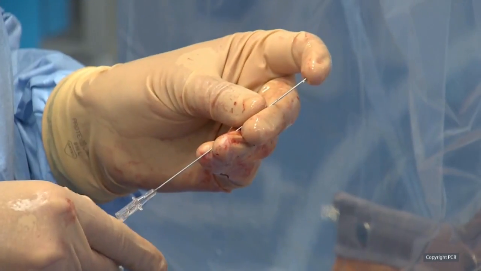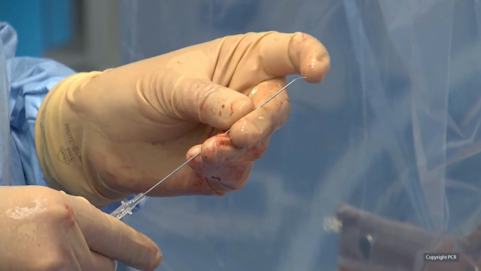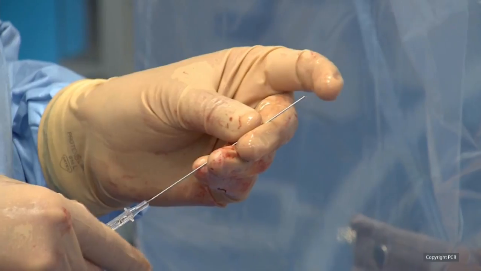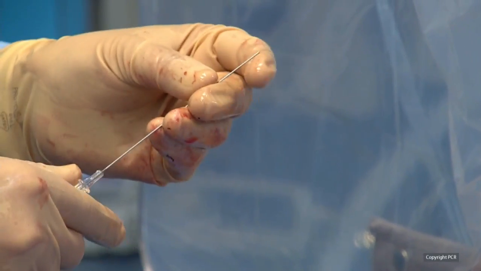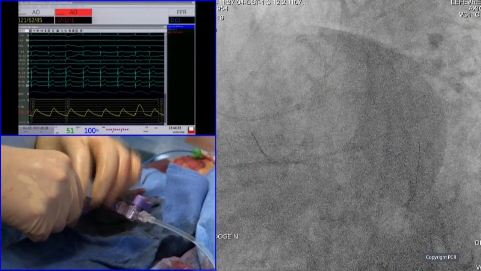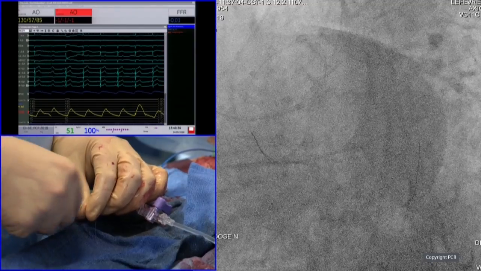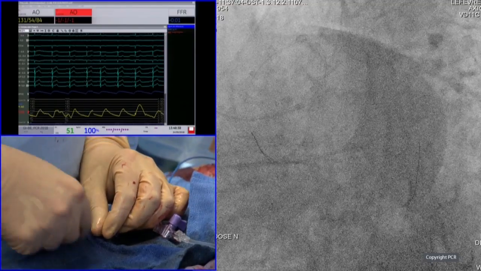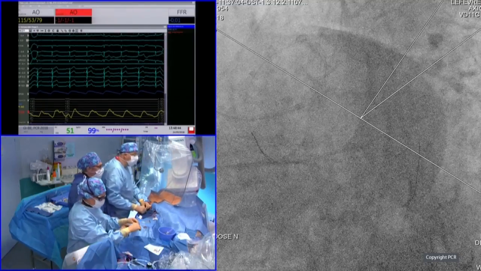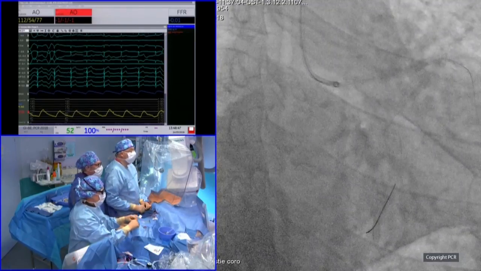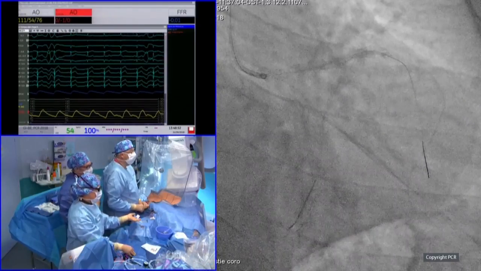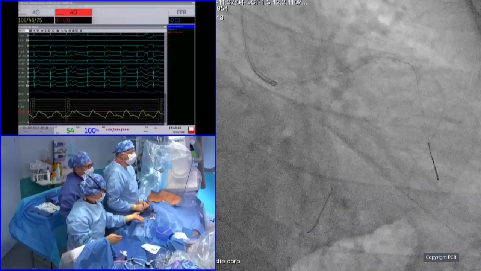So now we have two wires. One is in the LAD in the stent, and one is outside. So Bernard will come with a third wire, trying to engage the distal strut going into the circ from the left main stent. You stay in the spider view, Bernard? No, I will go back to the aerial. There is no need to expose this patient to this amount of X-ray. Okay, this view is a good one in order to try to go inside the distal strut.